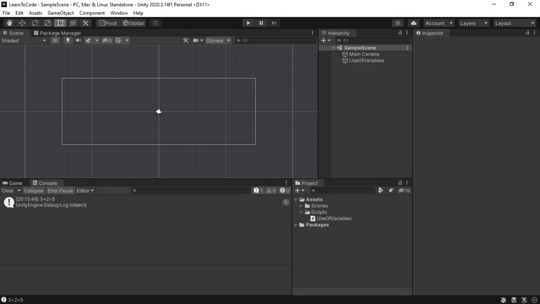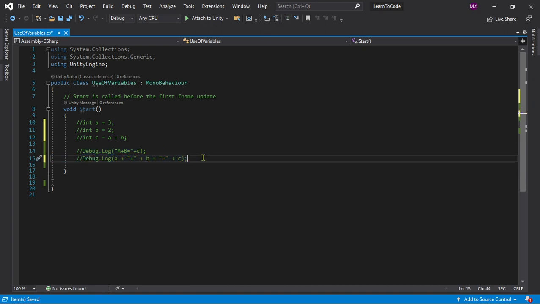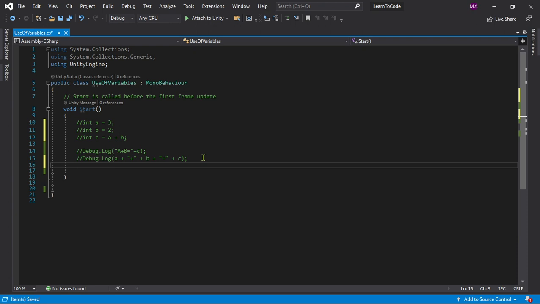And I will show you another way of doing this. Okay, so let us comment this out, and we can also comment this out. Now, by the way, string concatenation basically means it adds two variables and just merges them together. That's what it means.